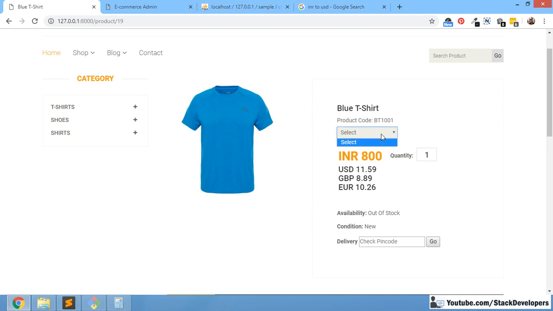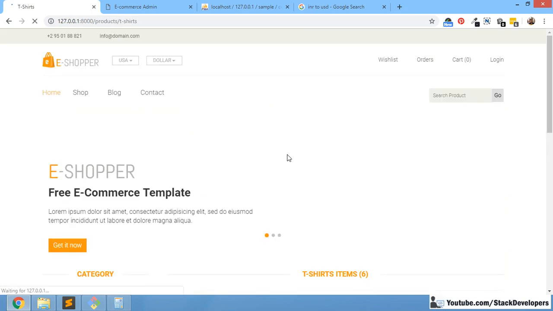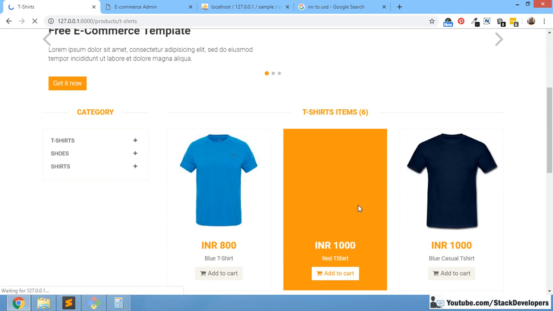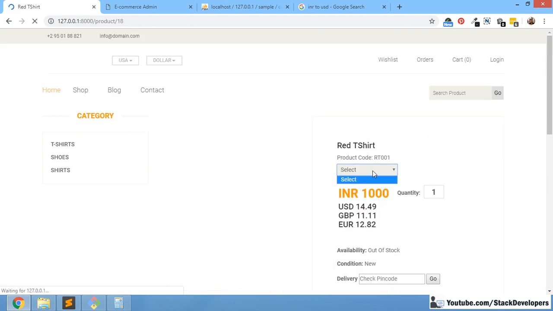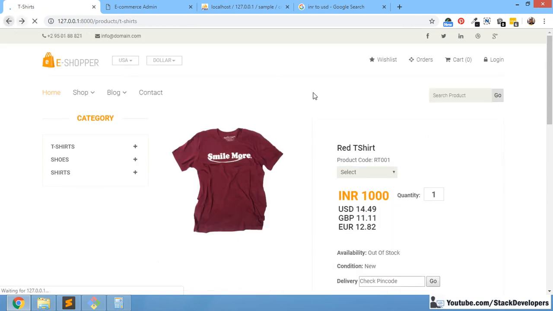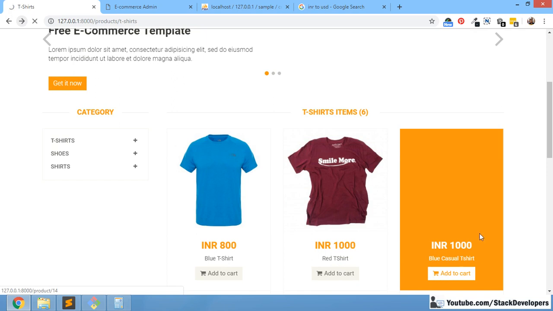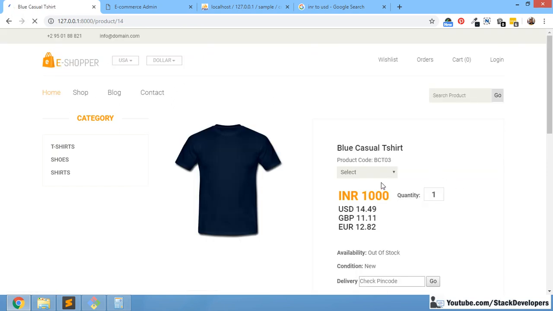We need to see that after selecting the various sizes. Like if you see, this product does not have any size, so we will open some product that is having some kind of sizes. Like I'm going to see this one. This product is also not having any sizes. And let's open some product that is having sizes.